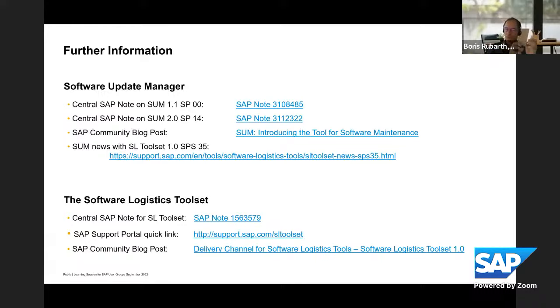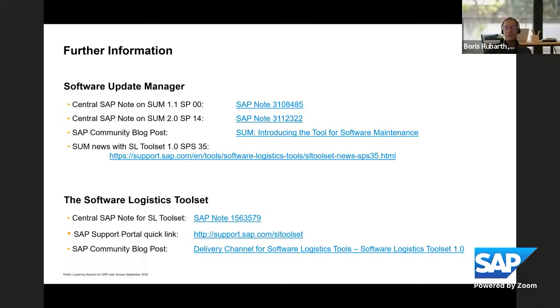There are different tools, and especially for add-ons and support package stacks, there is the SAINT transaction, and that can be used to apply or to install add-ons, but the Software Update Manager allows this as well. So again, that is one scenario where we have two tools, the Software Update Manager and SPAM/SAINT.